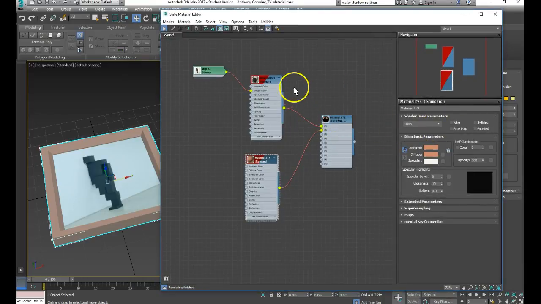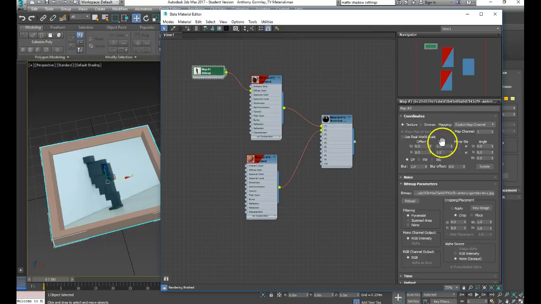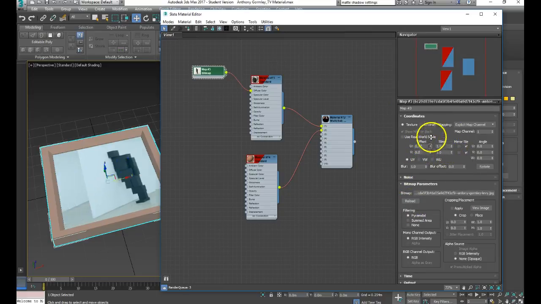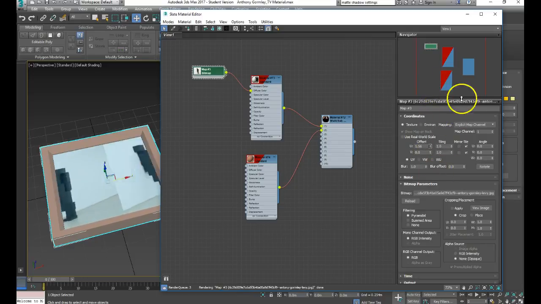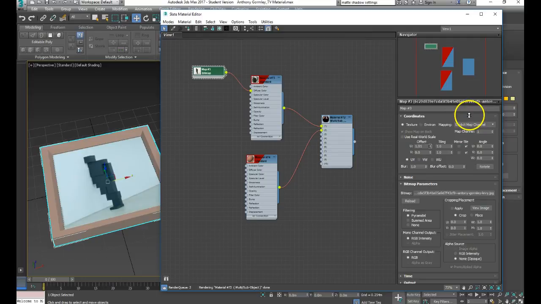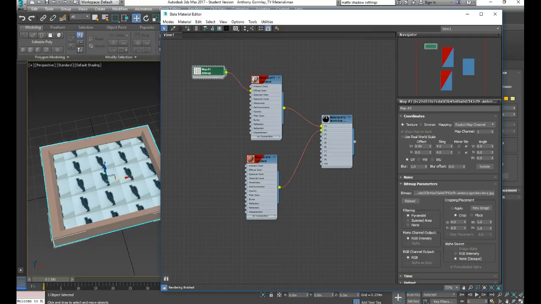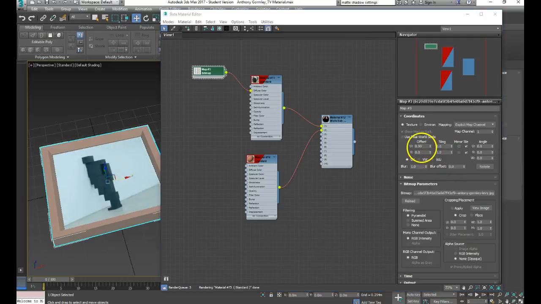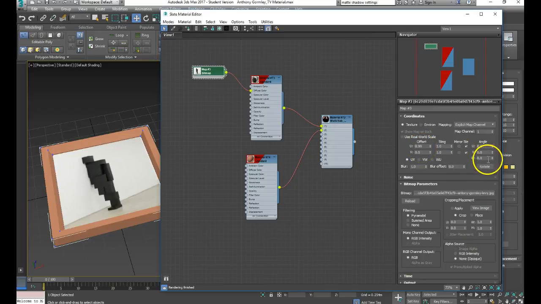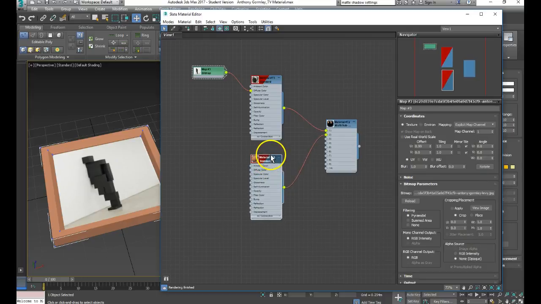Okay, so with this material, so trace it through, double click on the bitmap itself, and over here in the parameters rollout we can see tiling and offset. Well, the offset button will let you do the same thing as the map, the UVW map, position the image. The tiling will let you do as it sounds, tile the image should you need to repeat it across that polygon. You can rotate it, etc. Additional cropping facilities and image editing here also available. But that's pretty much all we need to do at this point.